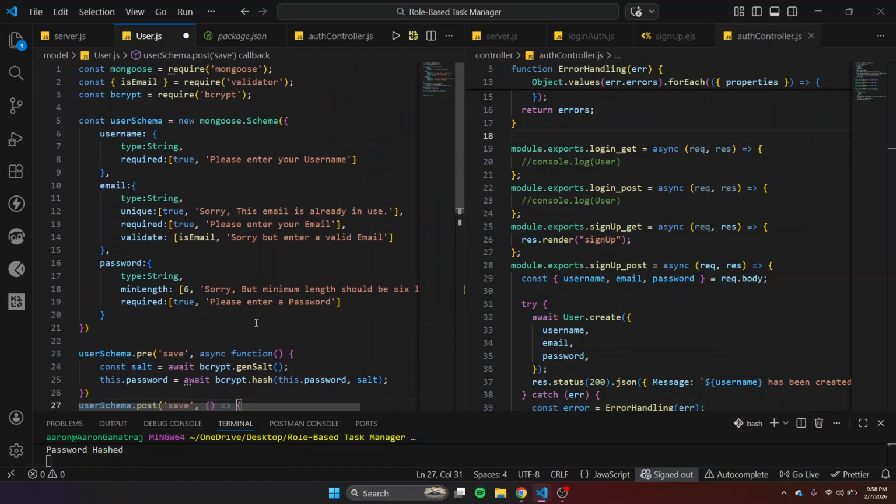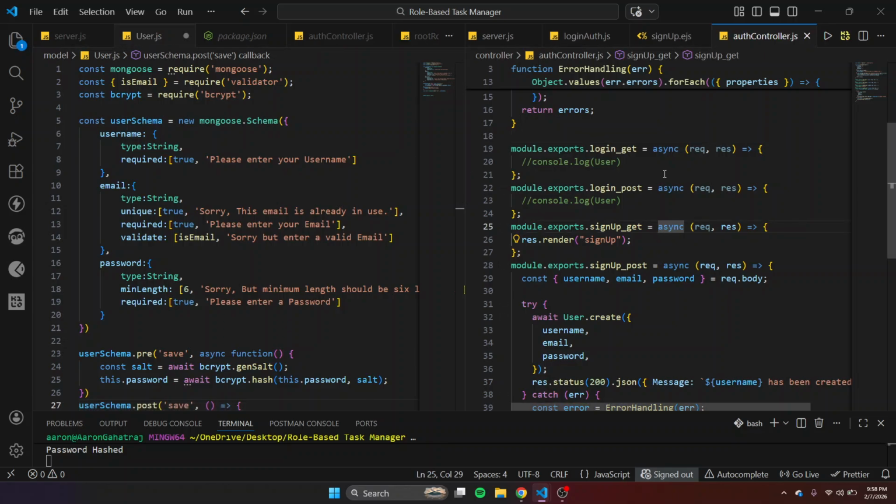Password hashed, and I need a login page.